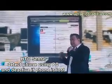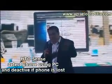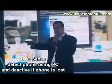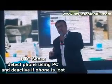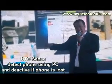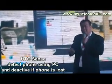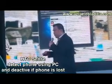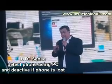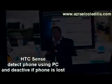Another thing that it can do: how many of us here tend to misplace our phone even when we're in our office? We're just in the office, surrounded by lots of papers. Sometimes I tend to do that. The nice thing about this is from your PC, you can actually dial it in. You can make it ring. You'll find it. And if you happen to lose it, or if you just happen to leave it at your house, you can still reply to SMSs through your PC as well. So that's another feature.